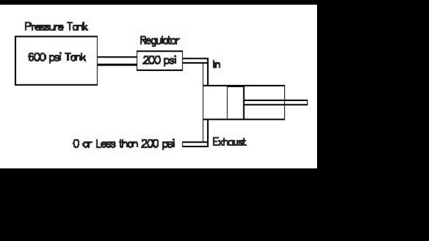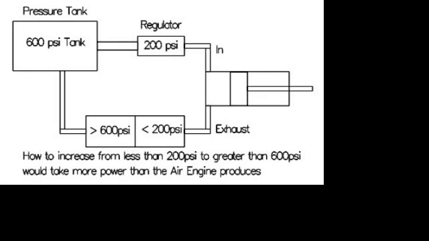But if you want to have a closed system in order to reuse the exhaust, you're going to need to collect the exhaust air and put it into a tank that can somehow increase the pressure from less than 200 psi coming out of the cylinder to greater than 600 psi in order for it to be put back into the pressure tank. And I can only see that that would take more power than the engine produces, just to compress that exhaust air up to over 600 psi.